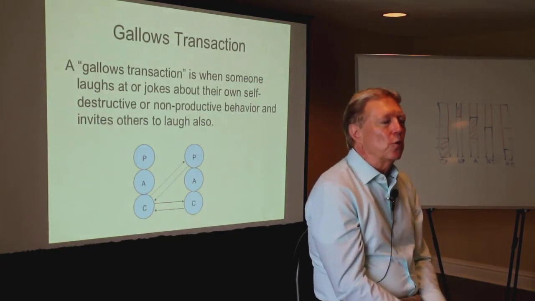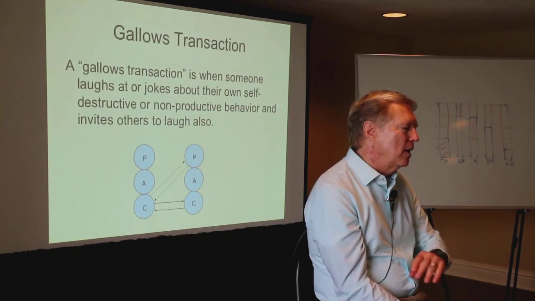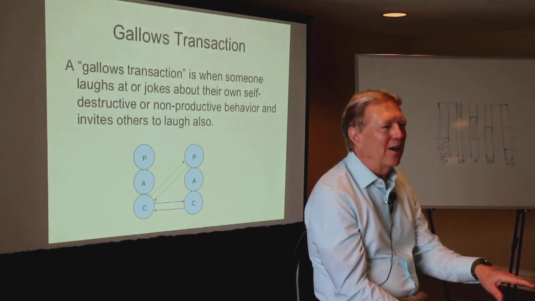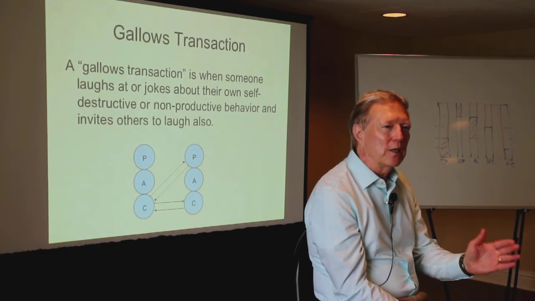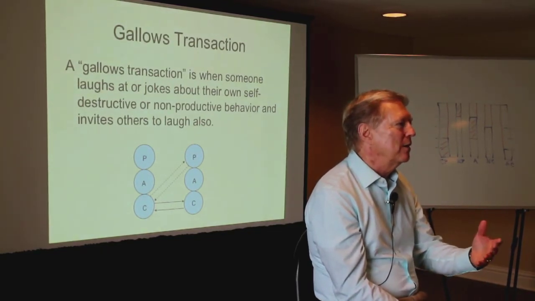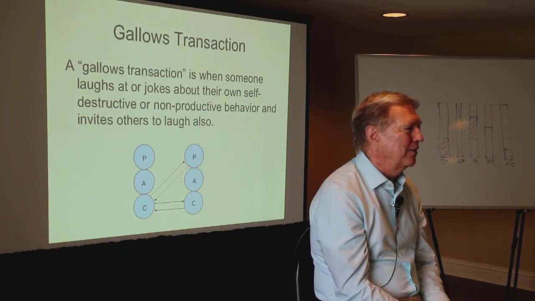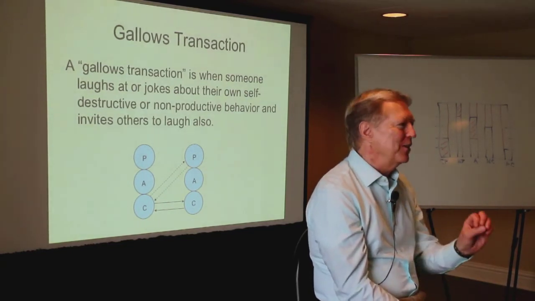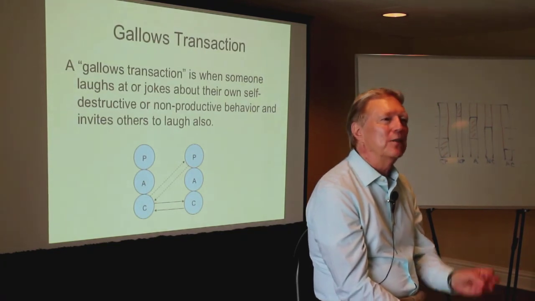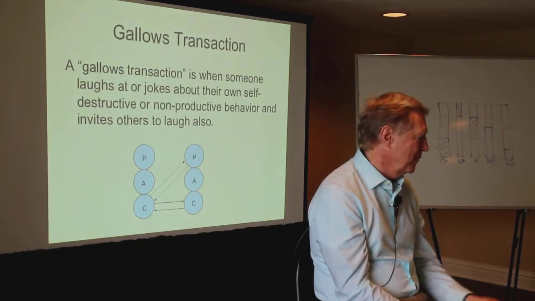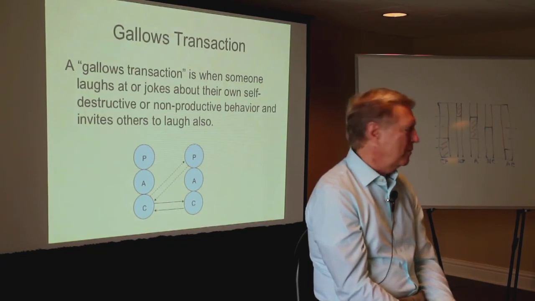People learn to do that in life situations early on, when they may be a little kid and father says to son, don't you dare kick Jimmy in the shins, ha, ha, ha. And he's communicating a double message. He's saying, don't do that on the social level, but the psychological level is, if you want to keep me entertained, then do it. Or a parent who says, go to the store, but don't you dare steal any candy. Never thought about that. He's giving his child a double message. And again, the behavioral outcome is going to be determined by that psychological level message. So, any questions about transactions?